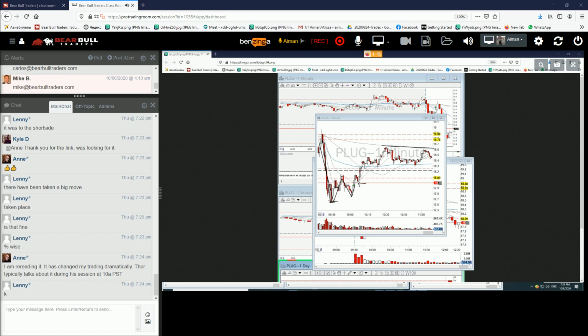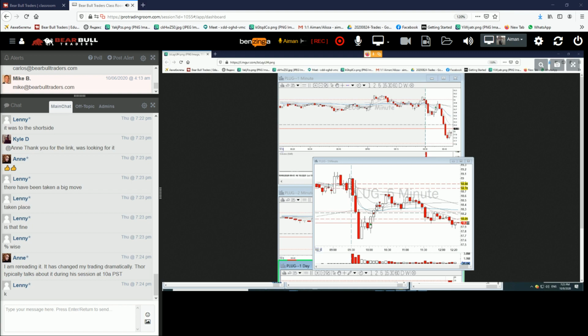I was long biased at this thing, and I actually expected it to just break up above this level, but the way it moved to the upside, struggling and then starting to get heavy, I didn't like it much, and I just decided to bail all out of this trade. And I actually was right about it. And even if I held on through this pullback, I would have exited here. Anyone knows why? Why would I exit there?